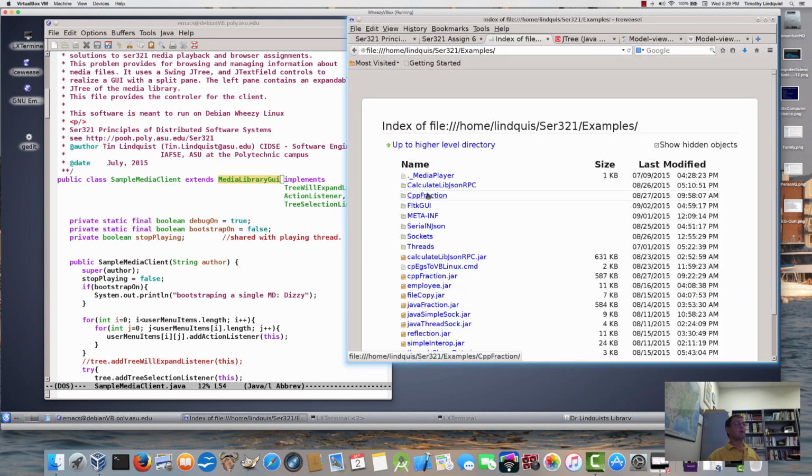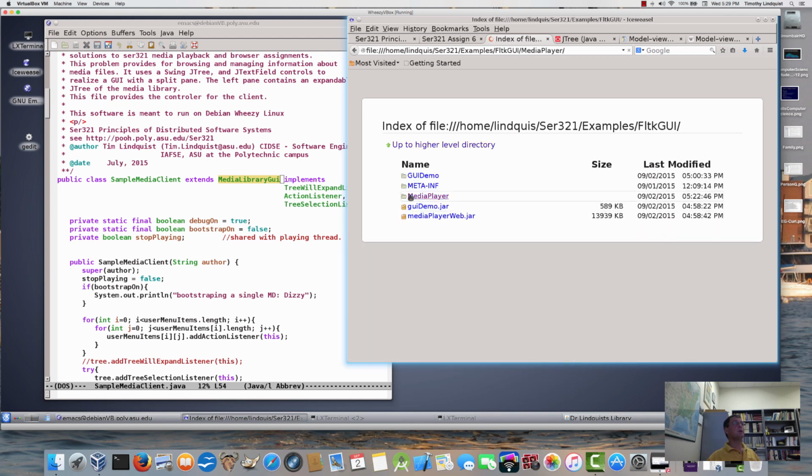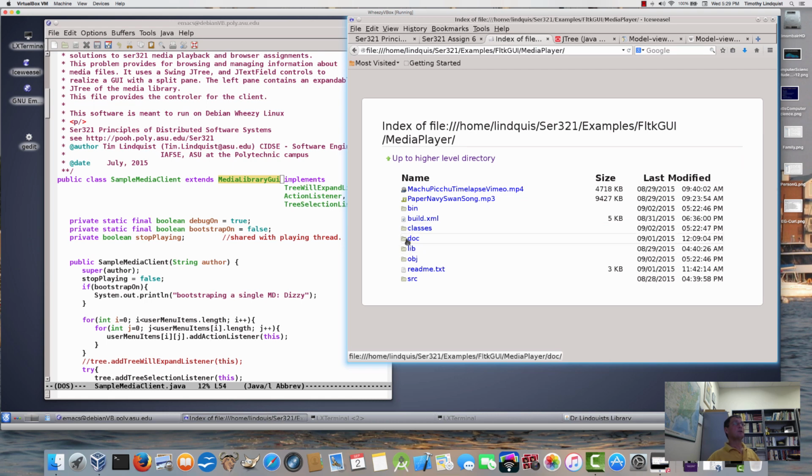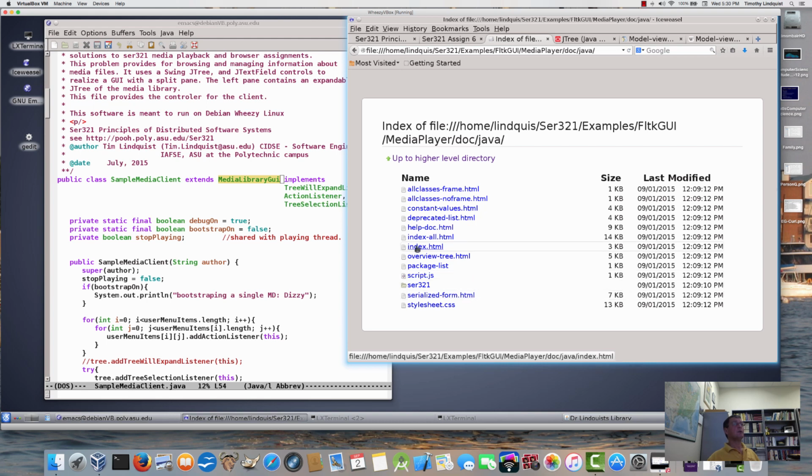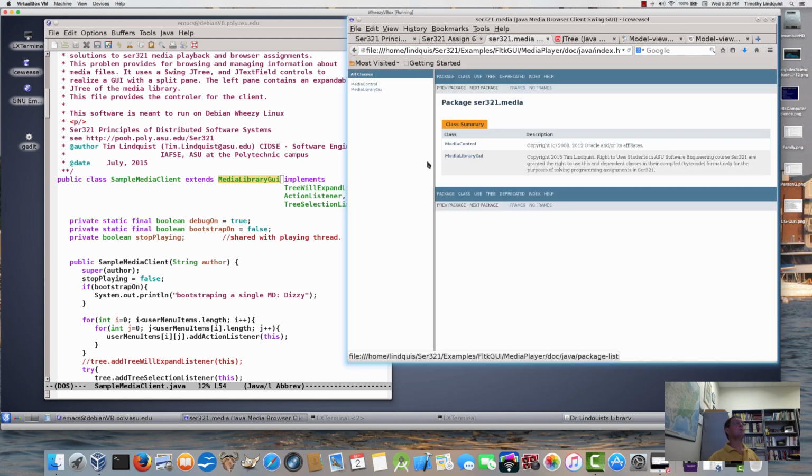I just navigate all the way down to it. This is in FLTK GUI and the media player. You'll see that there's a doc directory in there, and it has the Javadocs for both the C++ classes and the Java classes. And if you open up index.html, this is the Javadocs for media library GUI.